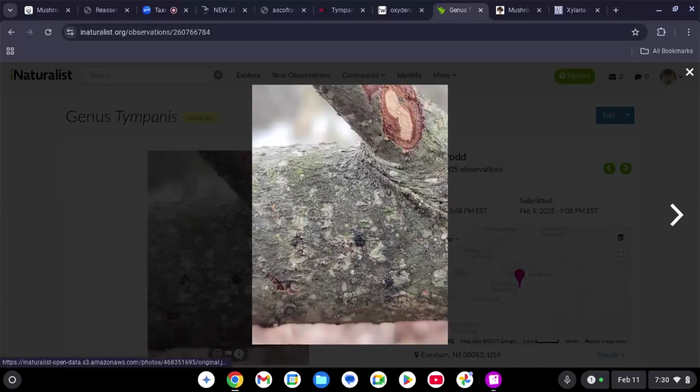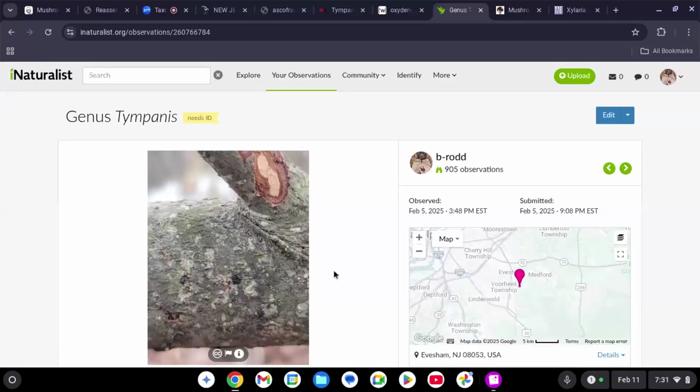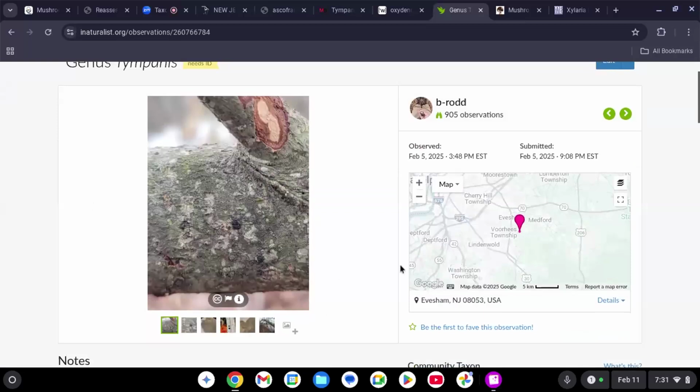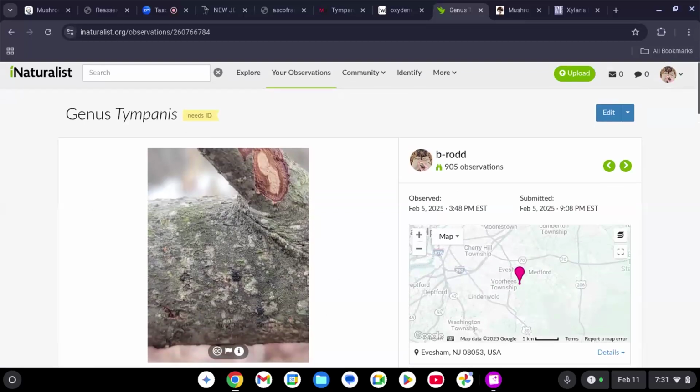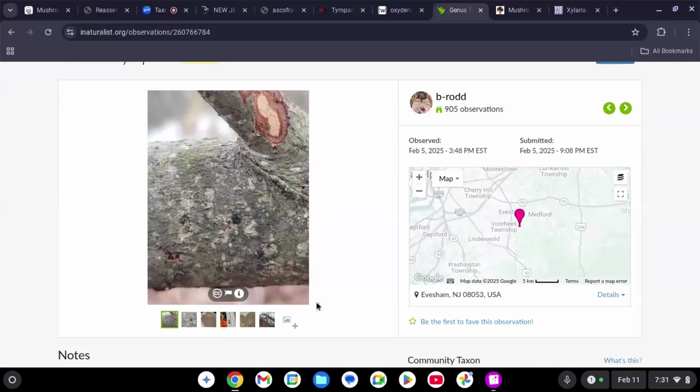And I was lucky to find this and be able to ID the host, because this tree came down in a storm, and I think you can see up here rapidly, beavers are getting to different parts of this thing. But it came down less than 2 weeks ago, I would say. And so it still had a couple of those seed pods or spike balls. But I haven't been able to find good descriptions of any species of Tympanis. And I had definitely not come across one that grows on Liquidambar. So if anyone has a recommendation on a paper or a key for Tympanis, please let me know.